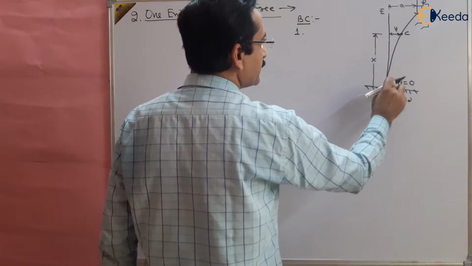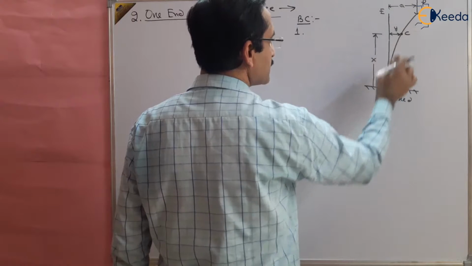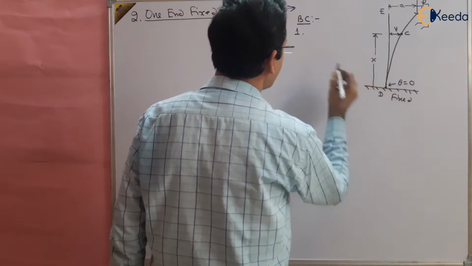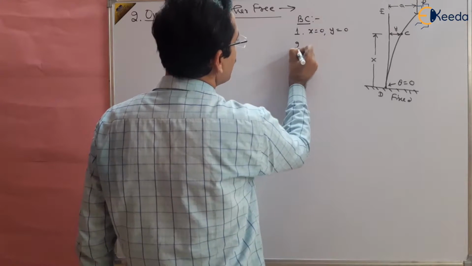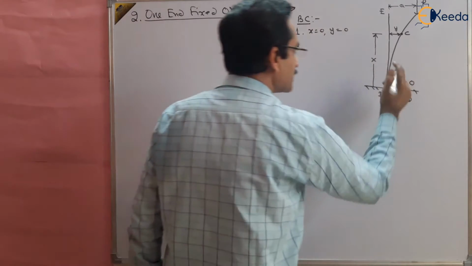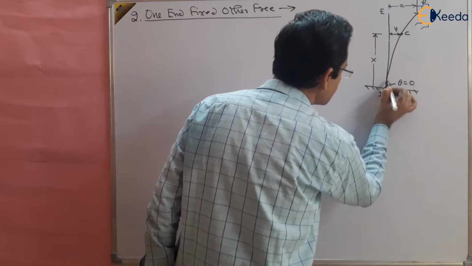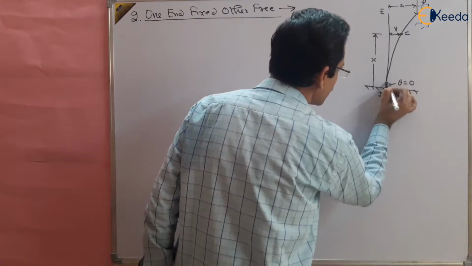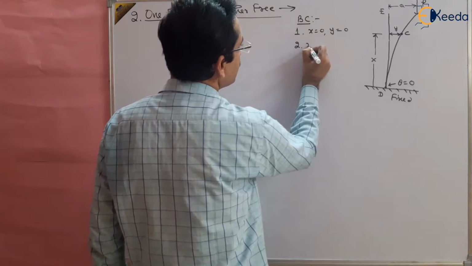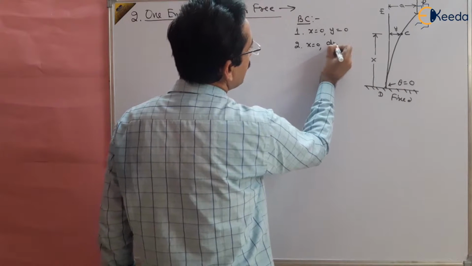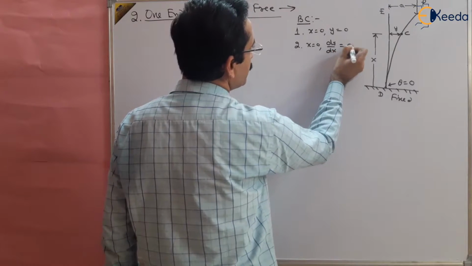This deflection y, right? And the boundary conditions, you must remember, are: the first boundary condition is that x is equal to 0, y is equal to 0. There is no deflection in the y direction at this point, D point. So x equal to 0, y equal to 0. What is the second boundary condition? The slope at this point is 0. That's why you are seeing that there is zero slope at this point, a slight straight line. So x equal to 0, dy by dx, the slope, equal to 0.